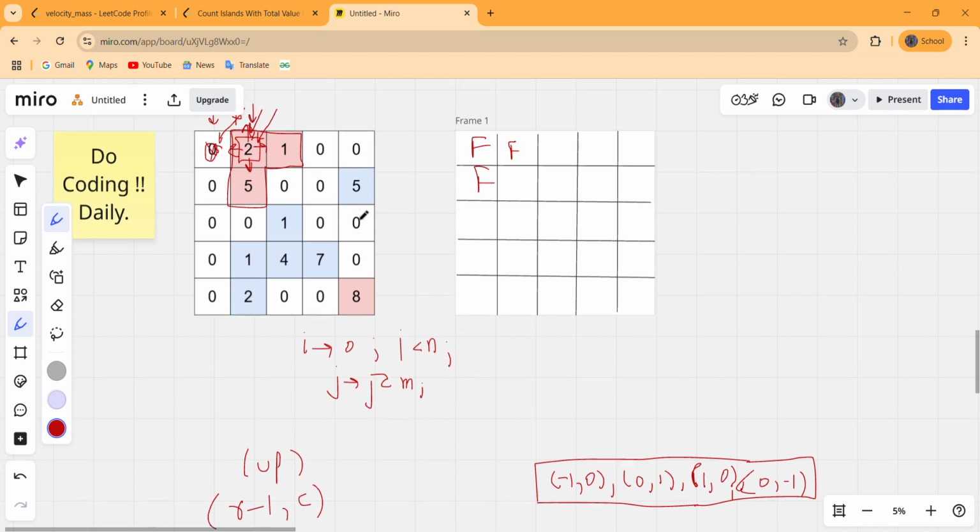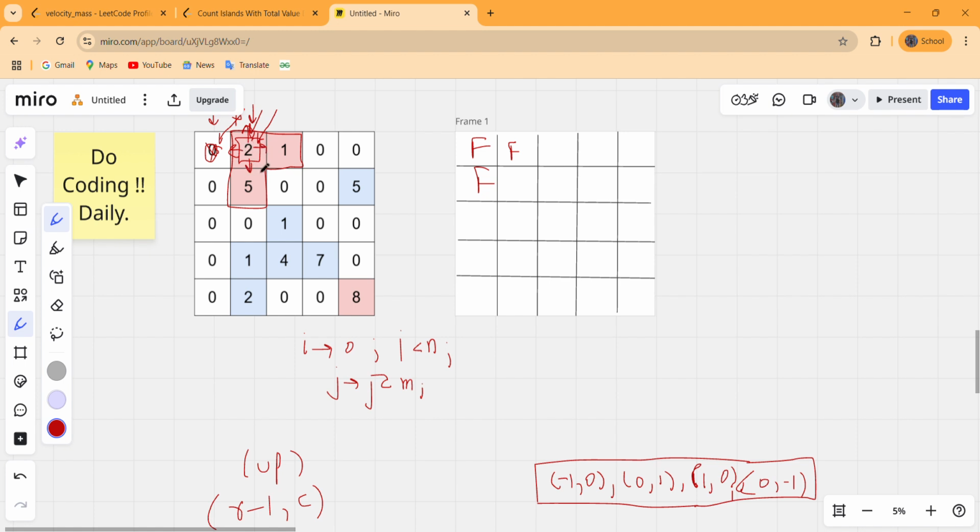Now when we are on this I comma j, we check that it is not previously visited. Yes, it is not previously visited and it has some value, that means it will be a part of some island, so call DFS for this I comma j.